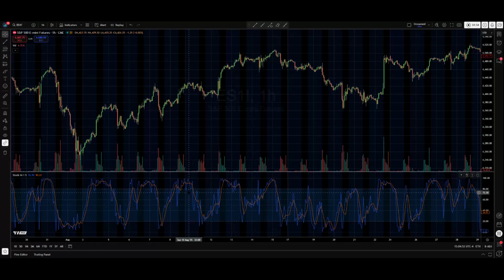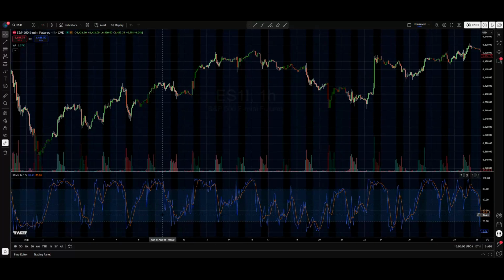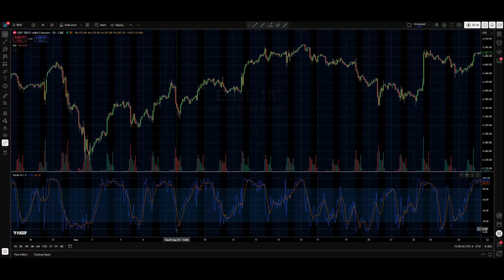One of the ways that we can use it is similar to the MACD, where we look for crossovers between the percent %K and the percent %D. In this case, we might see a bullish crossover where the percent %K drives over the percent %D, as we see here, leading to a potential reversal in price and moving higher, as shown here. Conversely, we can see where percent %K drops below the percent %D, as we see here, and this signals a potential bearish reversal, which ultimately we did start to see, and we saw the ES futures start to drop through over the next several bars.